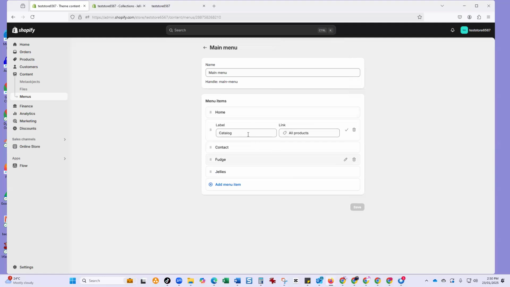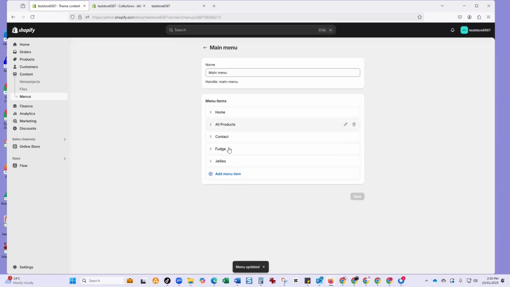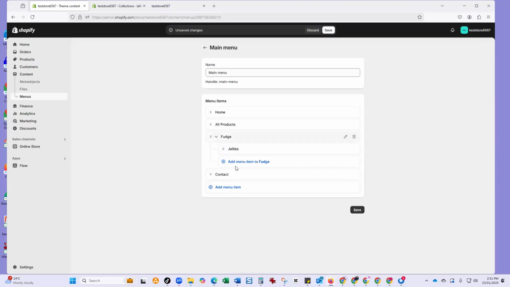View all. And so we want this one up there. And we want that one there. Yeah, not quite like that. We want them indented slightly so they'll drop down.